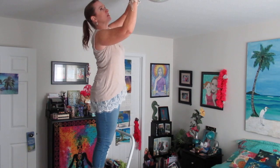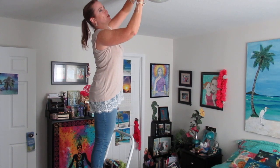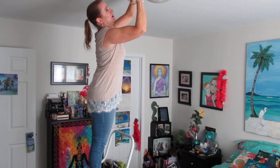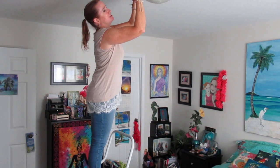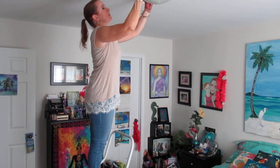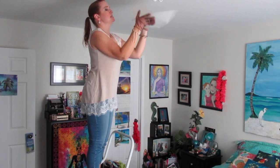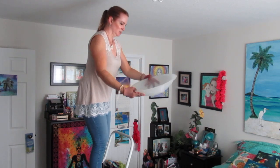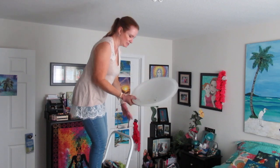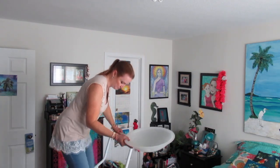And so you find the one that stretches, it's on like a little spring thing, and you pull it, but it is not easy. Like, find the strongest person in your house to do this. Unfortunately, I'm the only person in my house other than my daughter. Okay, so then you stretch enough. You can take the glass part off. Yeah, I know. What the hell even is that? Like what? Oh, it's a bit of insulation. It's like, seriously? So now I can clean out this disgusting thing.